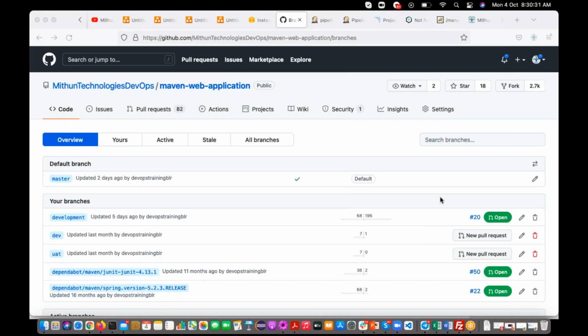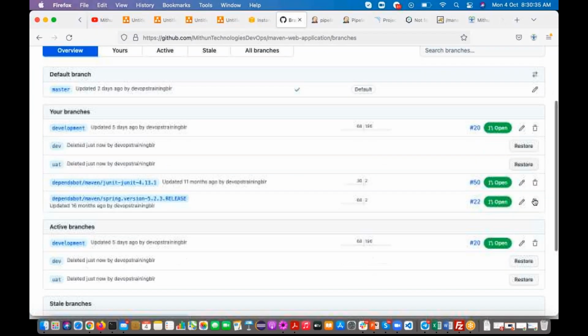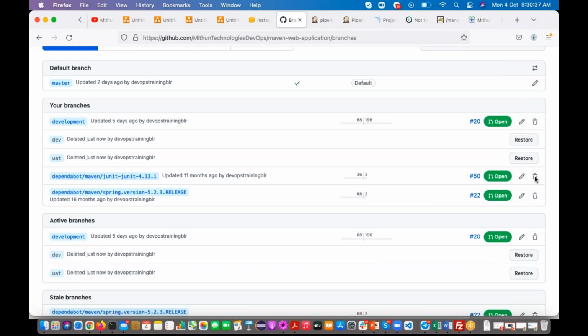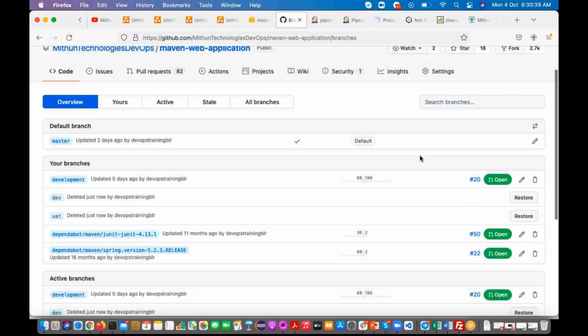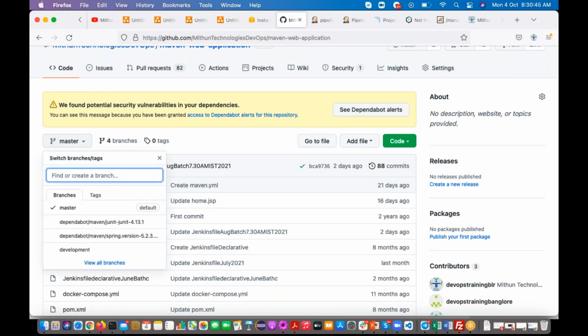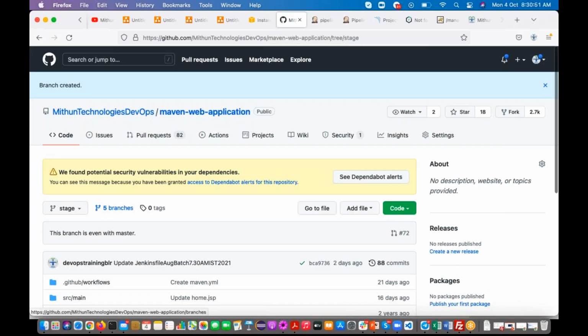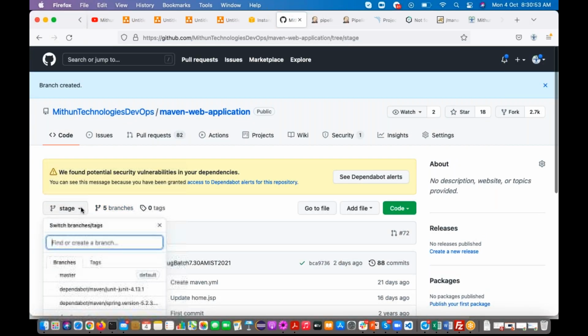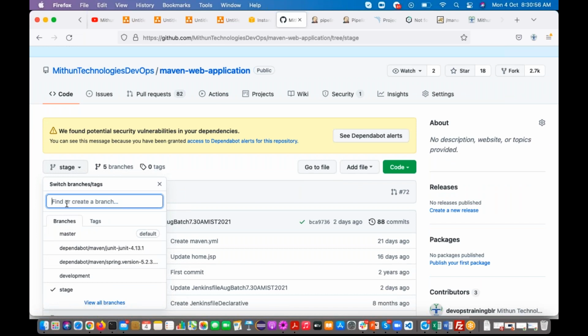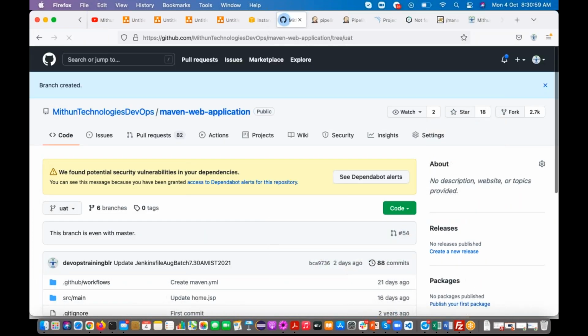I will remove the dev branch, the UAT branch, whatever is not required. Right now, 4 branches are there. I will create the stage branch from the master branch, and one more branch, the UAT branch, from the stage branch.